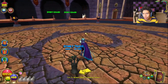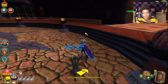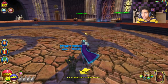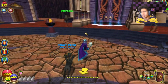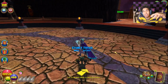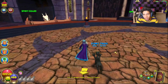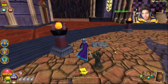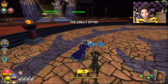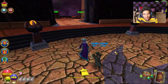But even in a perfect world where the forum was more accessible because it was easier to reach and easier to interact with, let's say they nailed that, they still have a lot of weird archaic rules holding back engagement within their own forums. Unless they've changed this recently, you still need to be a member to post in the Wizard101 forums, which means the only people that have actually paid for the game could even bother to ask questions about it. What if you're a new player and you want to go to the forums and actually ask people how their experience is? You can't do that because you haven't paid yet.